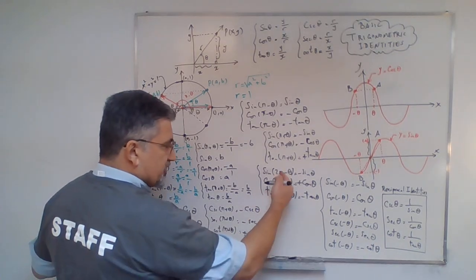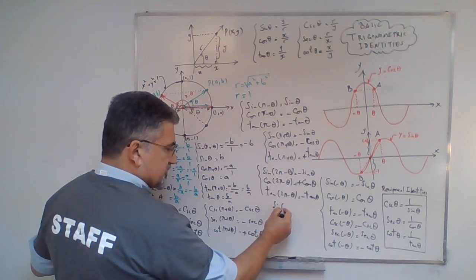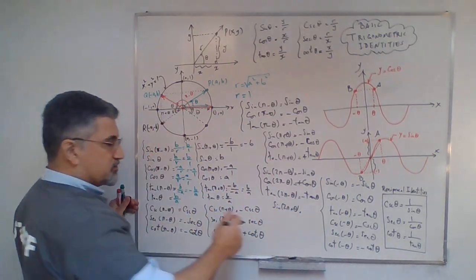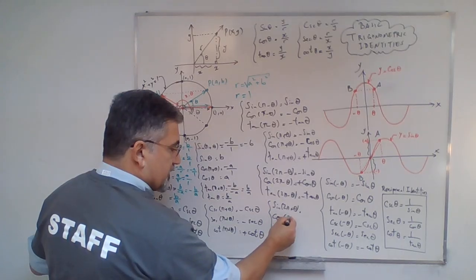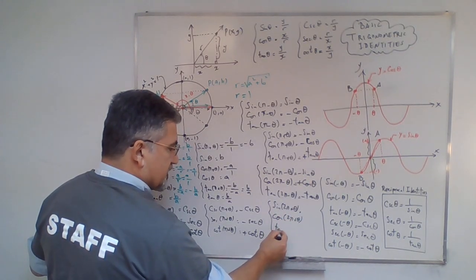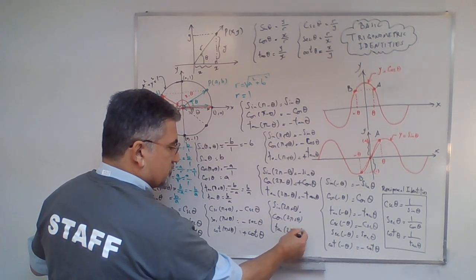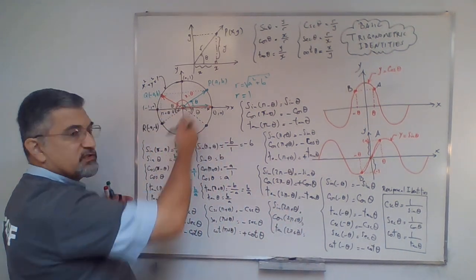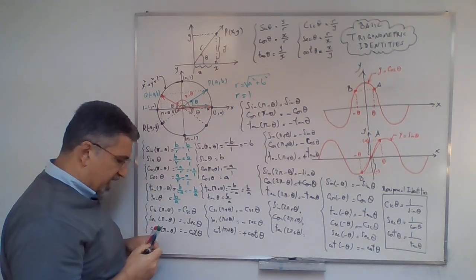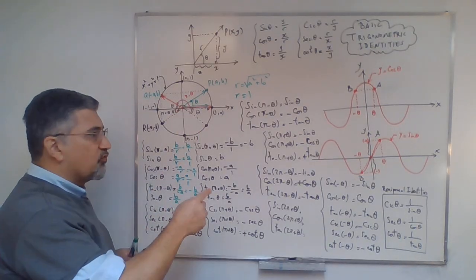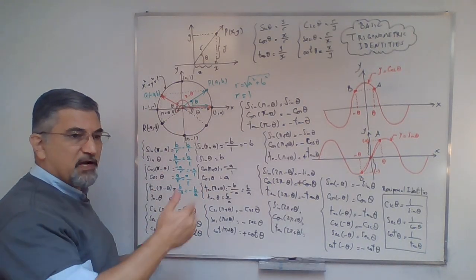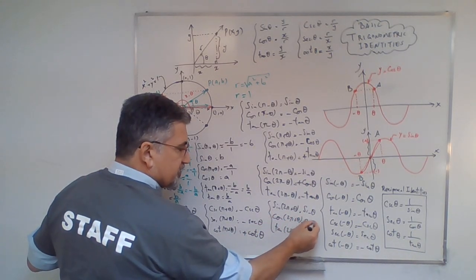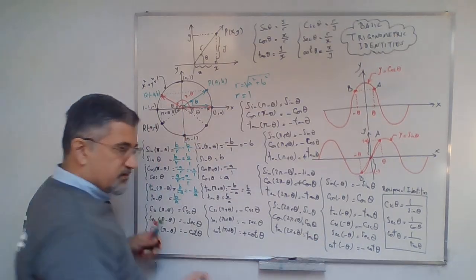And if you try 2 pi plus theta, for example, sine of 2 pi plus theta, that would be one full revolution plus another theta. So we're talking about coterminal angles here, which we have talked about in the past. In that case, nothing is going to change, because coterminal angles share the same terminal arm. So the same green terminal arm we have for angle theta will be the same for the angle in standard position whose measure is 2 pi plus theta. So we are going to get sine of theta itself, cosine of theta itself, and tangent of theta itself.